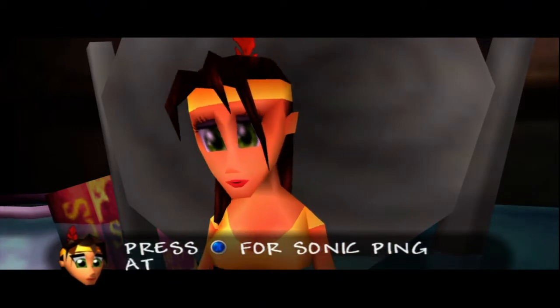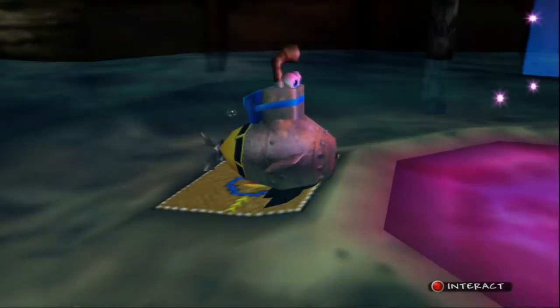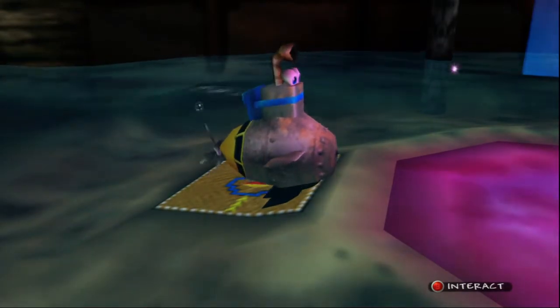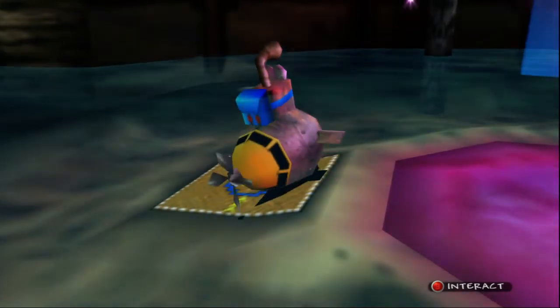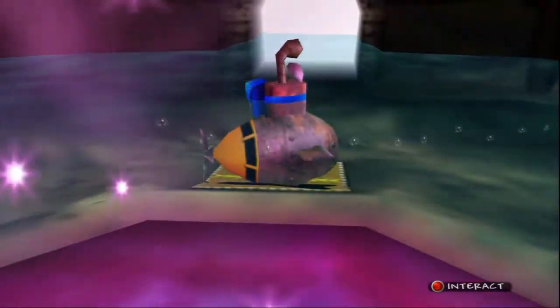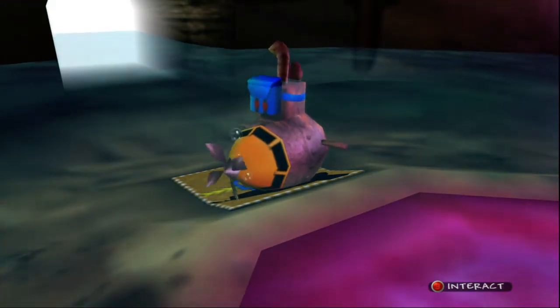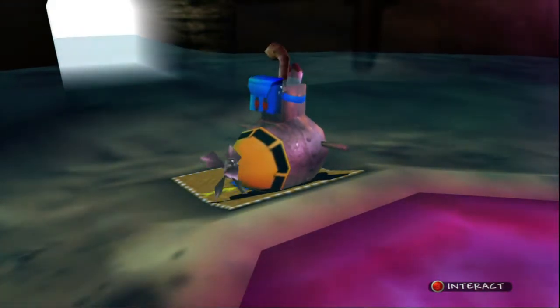A for speed, X for sonic ping attack, and LT or RT for torpedo attack. You know what? Let's try out that torpedo attack, see what it does. Holy crap, you are a very slow turner. Hey, it's kind of like a grenade egg almost, except we don't seem to have a counter for it, so they're unlimited.